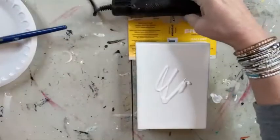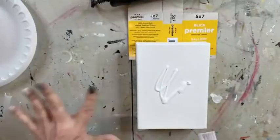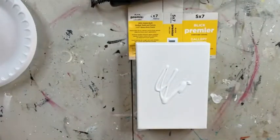So I'm going to add a little bit of white to my canvas. And then we'll dry it real quick with our little dryer. So I just wiped off a sticky spot, Gina, with the wipes.